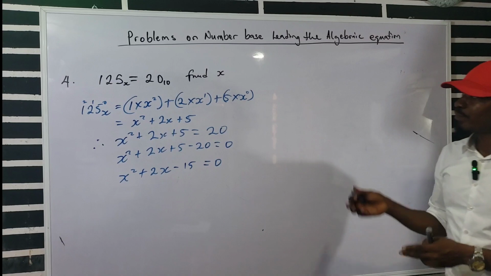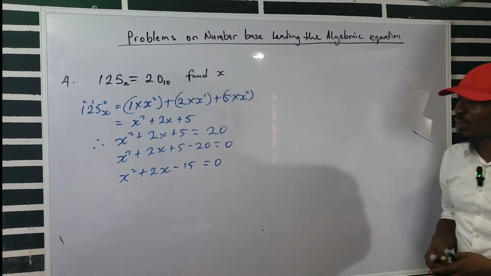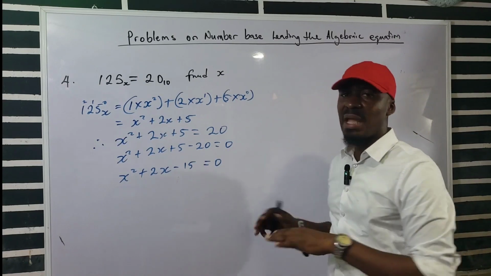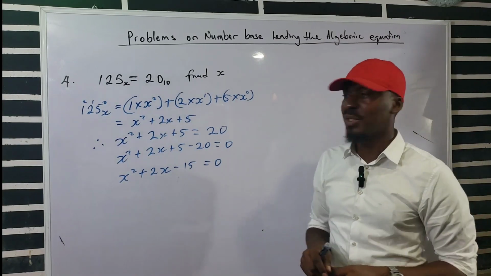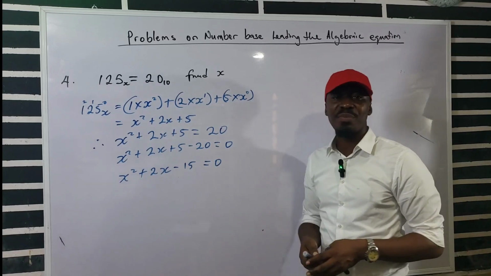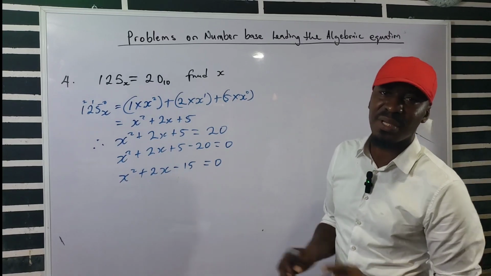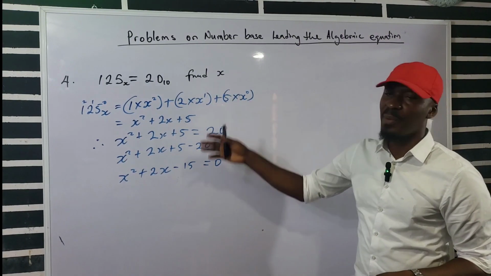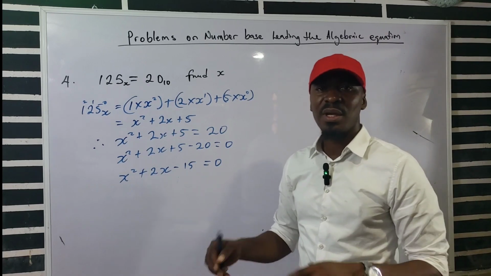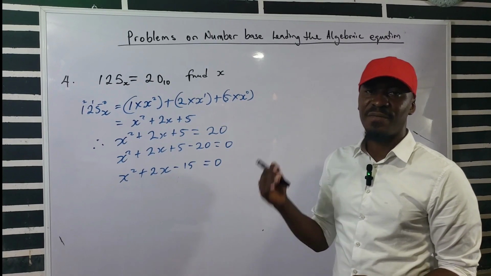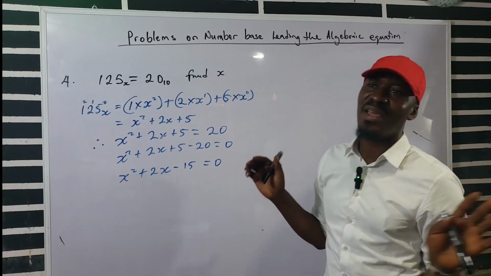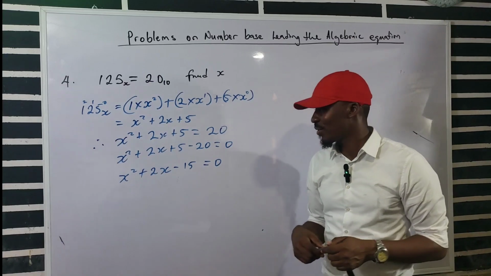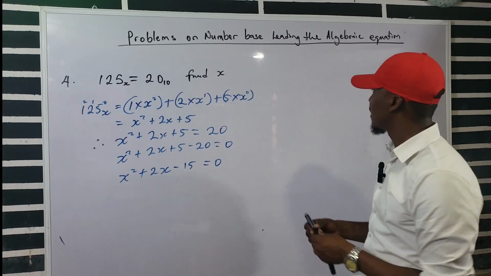So we have simplified that. It has given us a quadratic equation, so we use any method of your choice. Remember, we have done everything on quadratic, so you can go and check out the videos. You can use the factorization method, the completing the square method, or the formula method, any method of your choice. But I think most of the time, whenever they give you a problem that leads to a quadratic equation, that quadratic equation is factorizable. I'm not saying 100%, but it's factorizable most of the time. So let's see if we can factorize this.